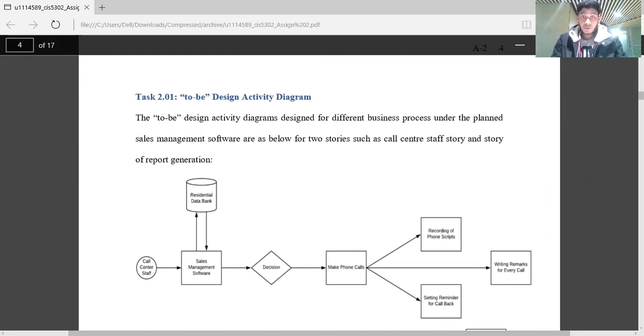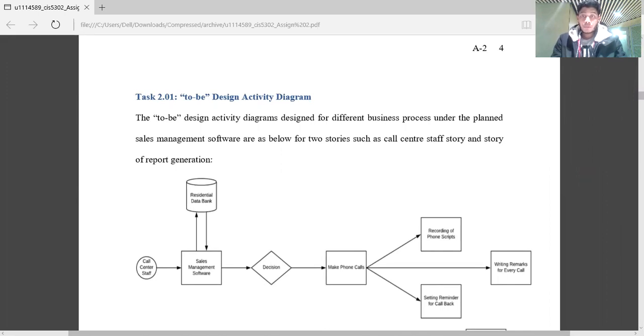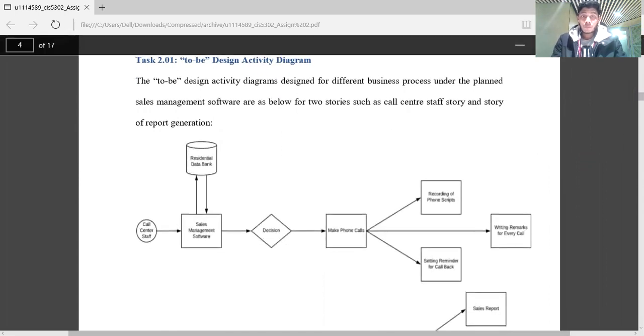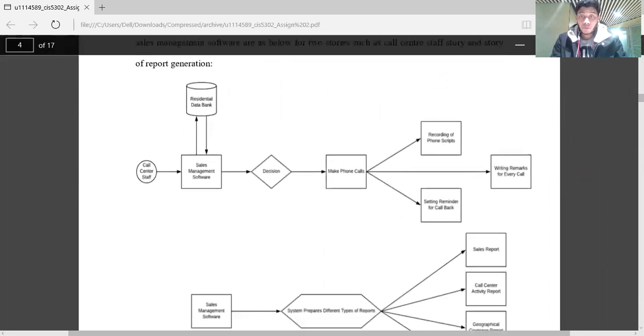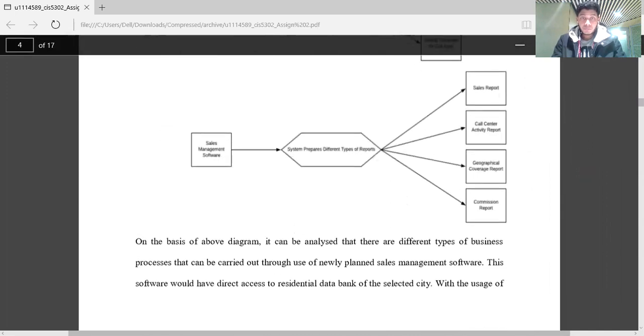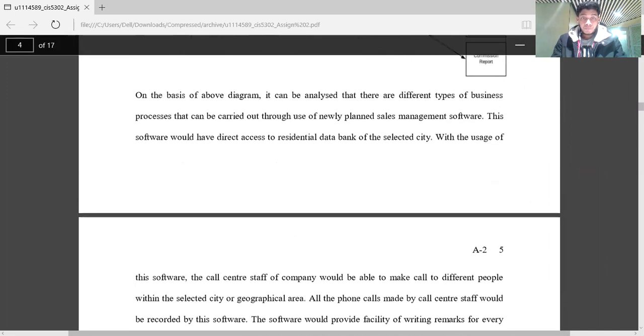It's one of the most important design diagrams we have used here. It's a plan for the sales management team software, and we have used two stories to describe and demonstrate this: a call center staff story and a story of report generation.